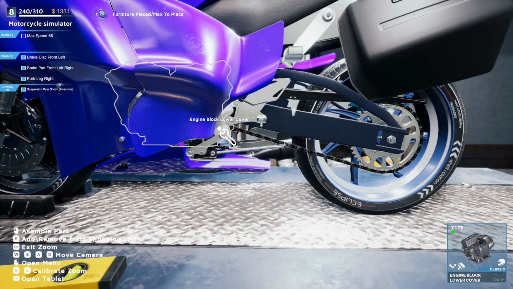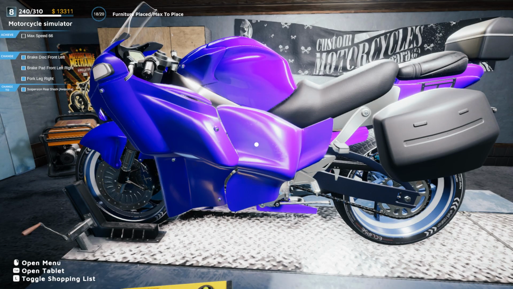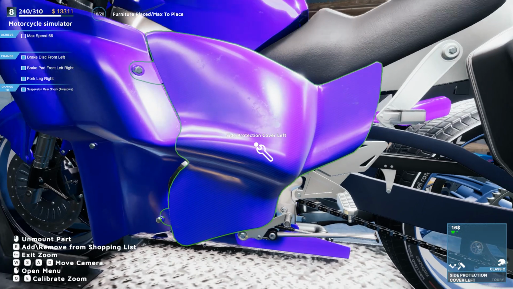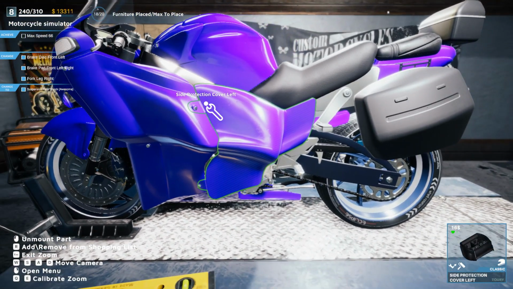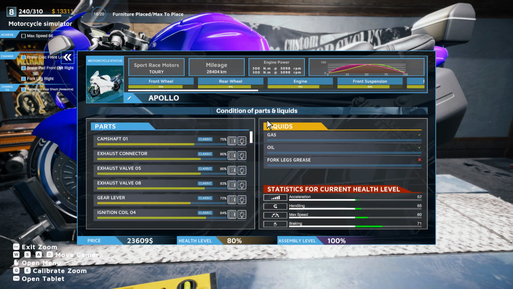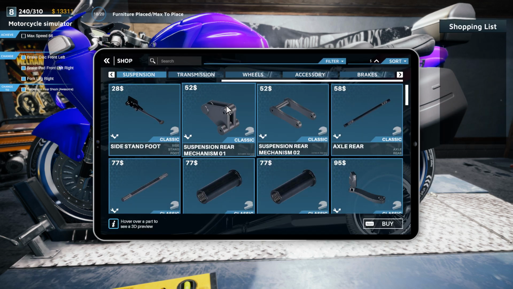Okay, so now we've got to increase the speed. I'm going to disconnect just so we can get a better look at it. There we go. We need to increase the speed by 6, get it up to 66. Let's go to motorcycle status. Currently the max speed is at 60, so we've got to increase by 6. So we'll hit this, go to the shop, and see what we're going to look at.